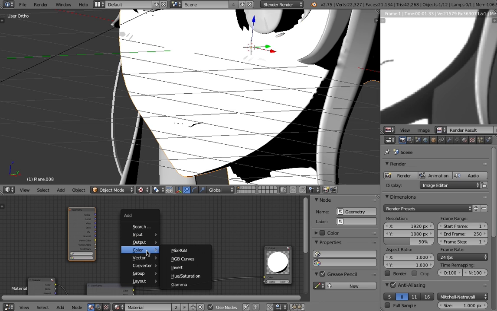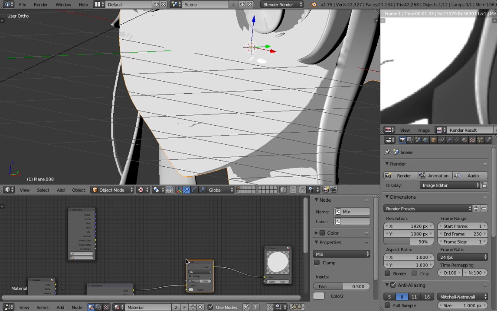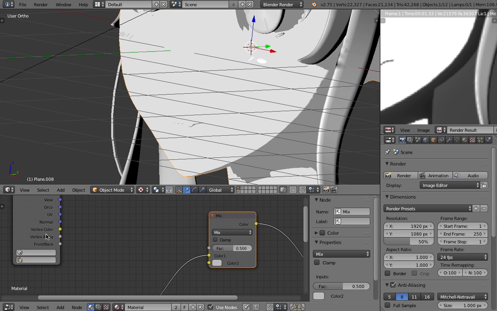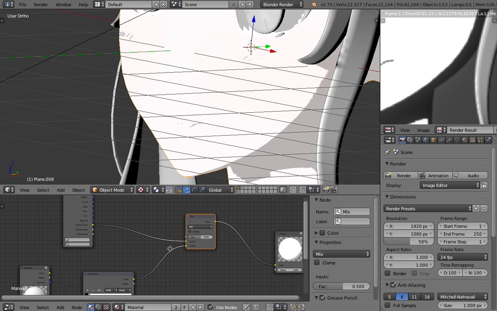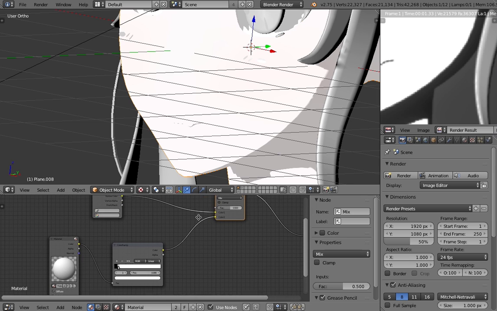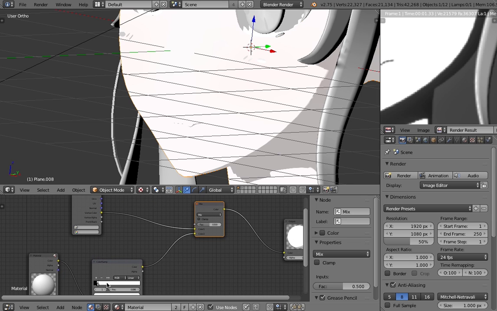Then you need a mix node, and just take the vertex color. And now there's something interesting I like to do, because here we have a black-white mask of basically where there's light and where we have shadows. And instead of using that and adding some color here, I like to use it as a factor.